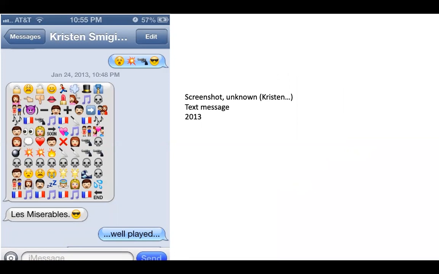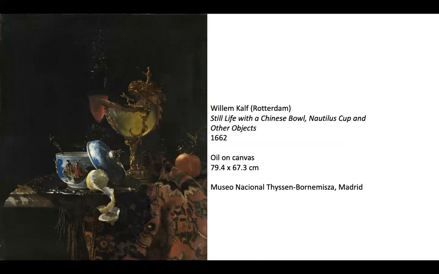In the following analysis, I will use a multivalent historical, cultural, and literary approach in an attempt to interpret one aspect of the still life genre, the lemon, as it appears mainly in the Northern Dutch Republic, Vanitas or Pronk still life, in particular by looking at Willem Kalf's 1662 still life with a Chinese bowl, a Nautilus cup, and fruit.